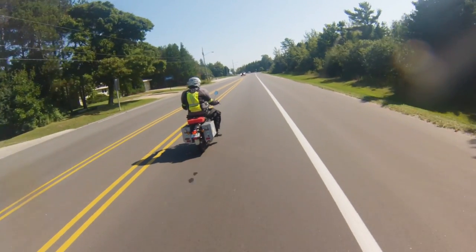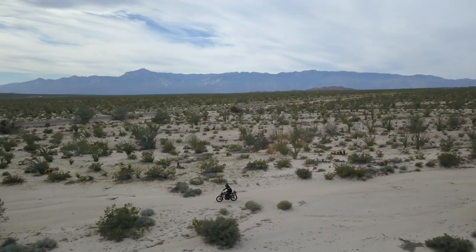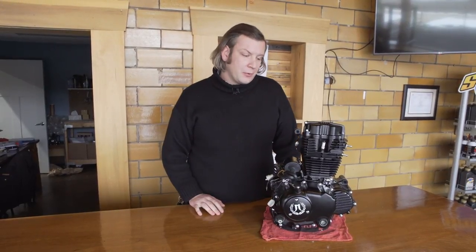We've since then done multiple thousand-mile rides in under 24 hours. We've ridden down in Baja. And we have owners who've put thousands of miles on their bikes — at this point I think we have owners with over 15,000 miles. They've made it as far north as Dead Horse, Alaska on the Dalton Highway with their CG250. So it's a really bulletproof engine. I would be willing to state that this is probably the simplest vehicle engine in production today, and one of the most reliable.